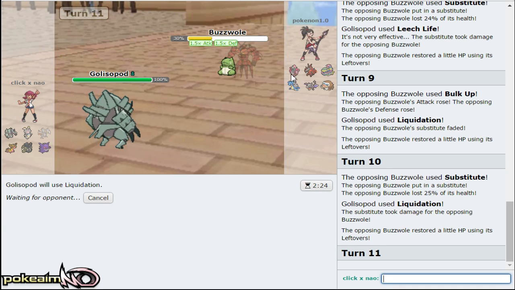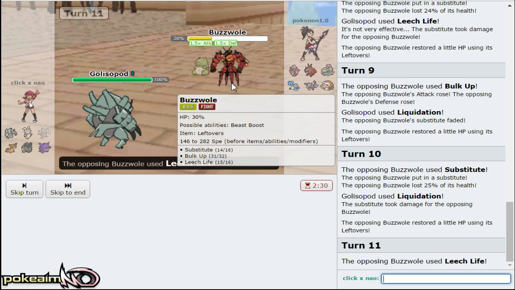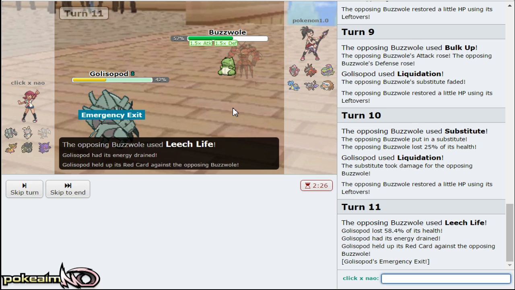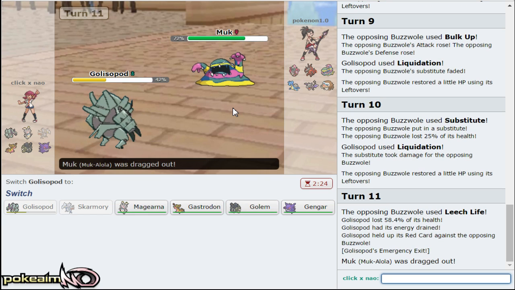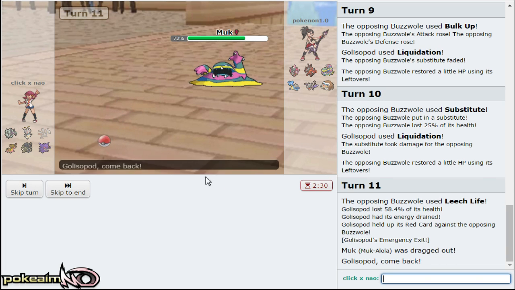The fact that he's sub Buzzwole and he sets this up on this now. I mean, Leech Life is going to be recovering a decent amount for my opponent. But the red card is going to activate. Get the hell out of my sight. Get out of my sight. And I'm going to be able to go out to my Alolan and get on my rocks. I'm fine with that. That was a threat.